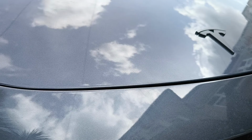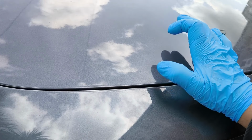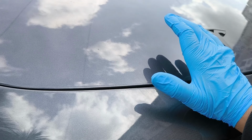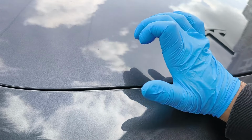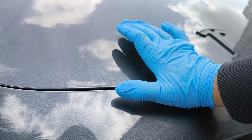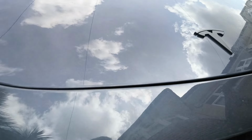And what's amazing is you can barely see it. Of course, with paint chip repairs it will never be 100% gone, but 95% of it will be gone, and it will be unnoticeable unless you point it out or unless you know it's there, like that mark there. So I think it's done a really good job, and the color match is absolutely amazing. It is perfect. That color match is honestly perfect.